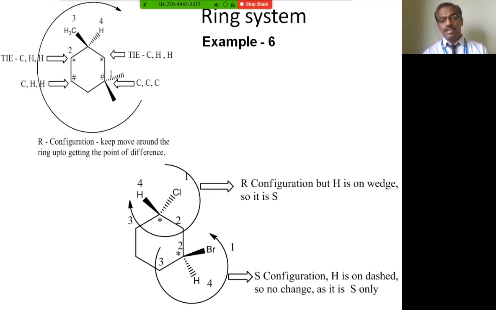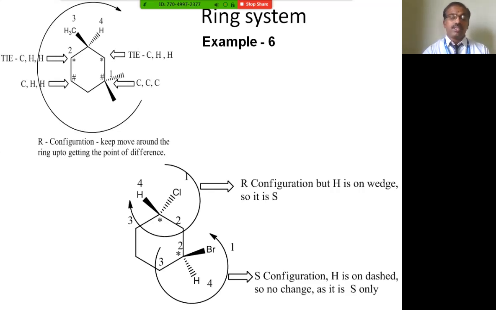Next, you can see the bottom portion. You can check it out now: two chiral centers within the ring. I want to locate the first one. See that now, chlorine takes number one, on a dashed bond. Then who is number two? The second position is the carbon attached to bromine. On the right-hand side it is attached to bromine, on the left-hand side attached to a CH2 group only. So for that top chiral center, the second position goes to the carbon attached to bromine.